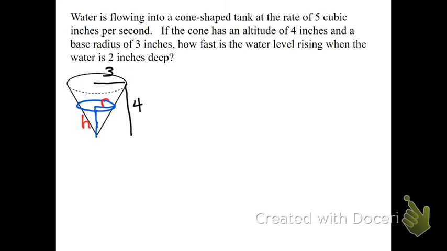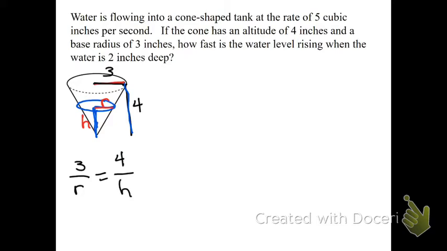All right, now here's the big idea for these problems, something that you need to know back from geometry, but you may have forgotten, and that is that the shape of the water is proportional to the cone itself. So here's what that means. Okay, big R is to little r as big H is to little h. Now I'm going to write that as a proportion. Big R is to little r as big H is to little h.